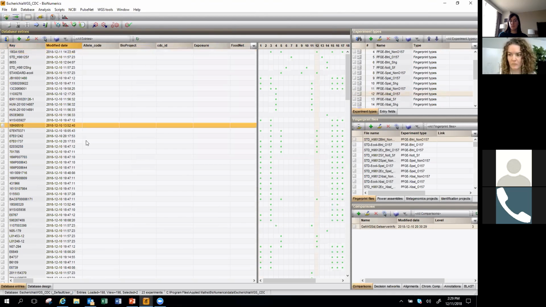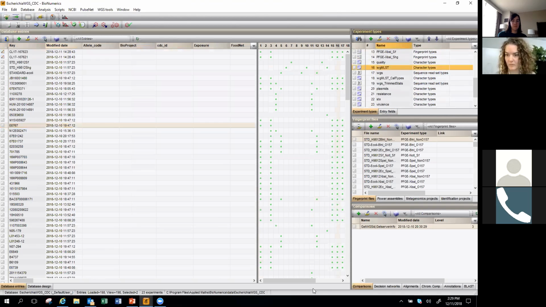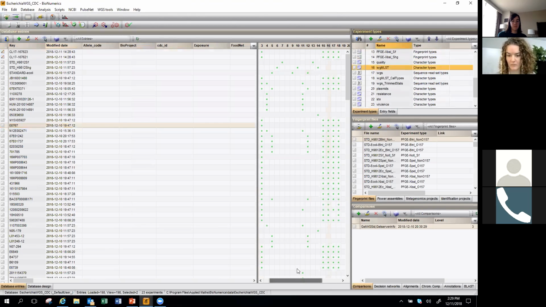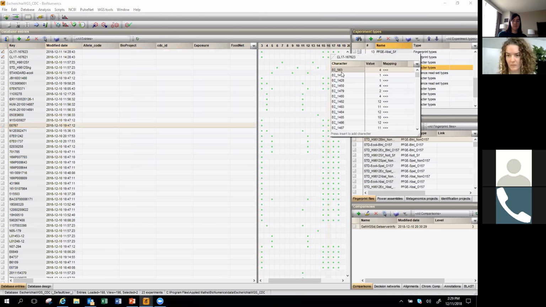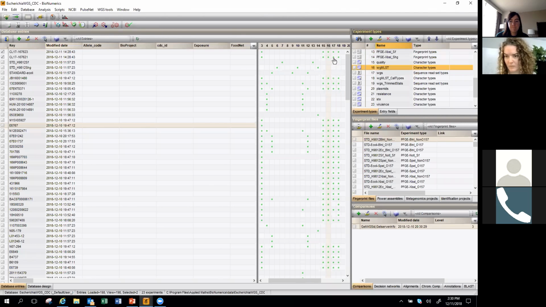Okay, so we've now imported the genotyping results and other results into the database for these two strains. To show you what that looks like, we have our WG-MLST, which is in 16. If I click on the 16 dot, you would see all the loci associated with E. coli and then the allele calls associated with those loci.